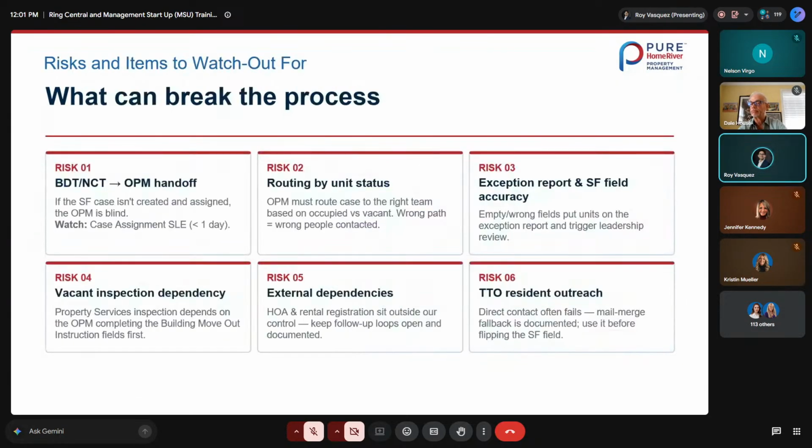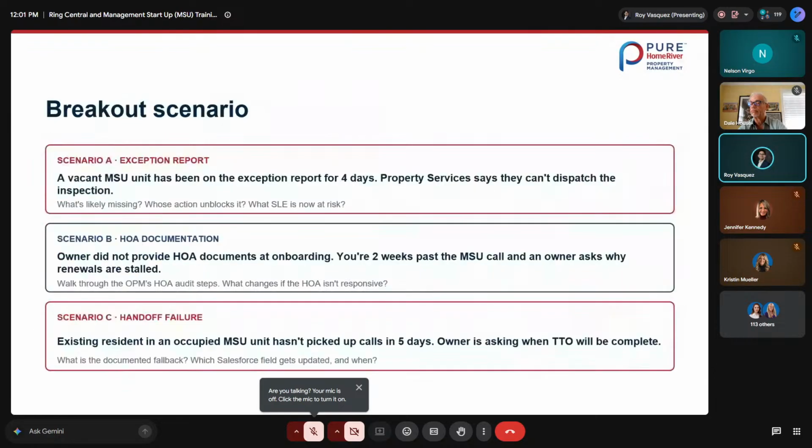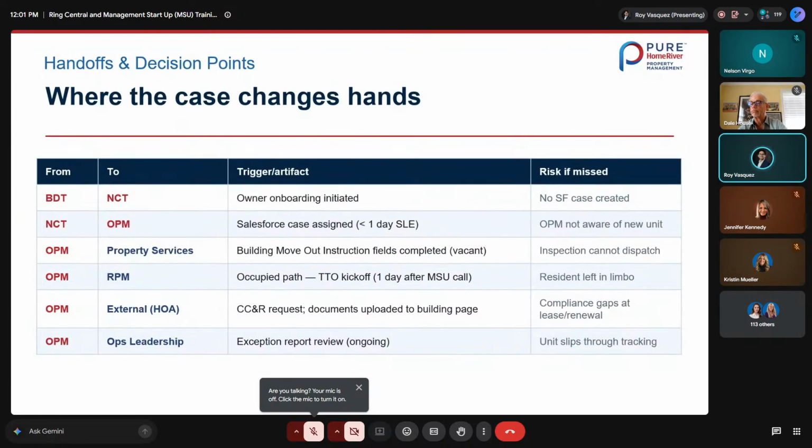And whoops, did I skip the break? So I want to spend a little bit more time here on our breakout session. I know we still have some time, but I'm going to split you guys out into 3 groups, and we're going to assign each group one of these breakouts. And just to answer those questions.